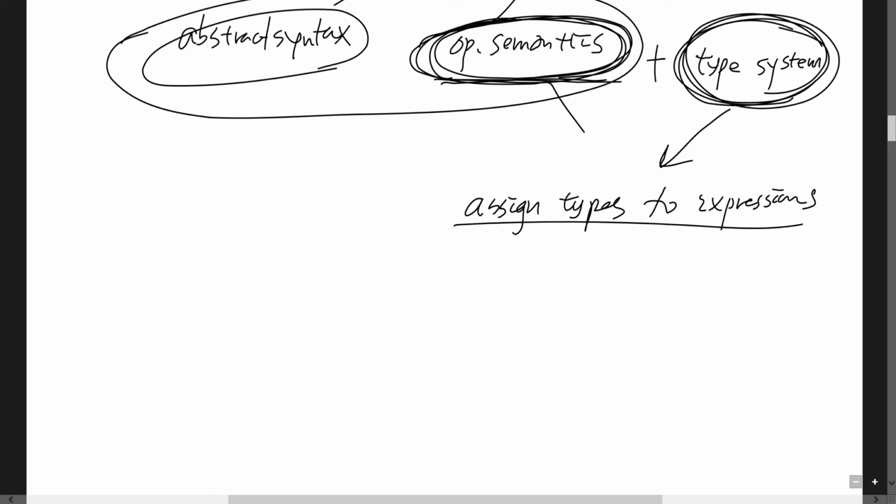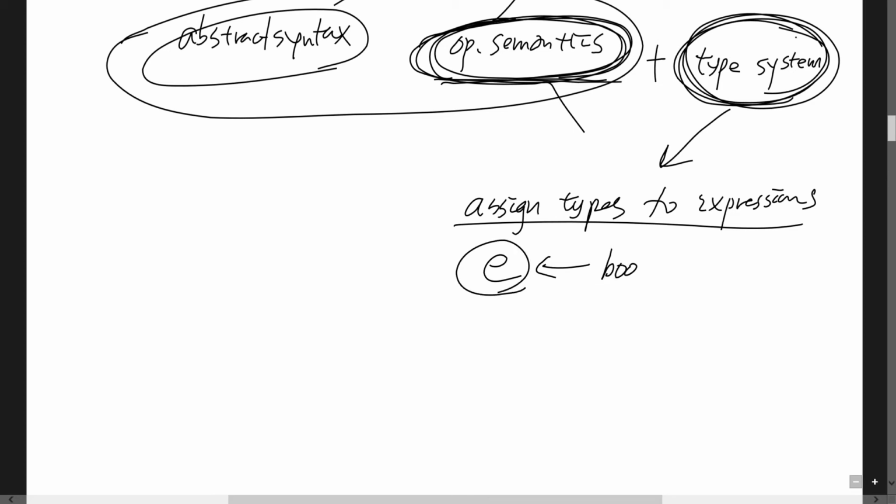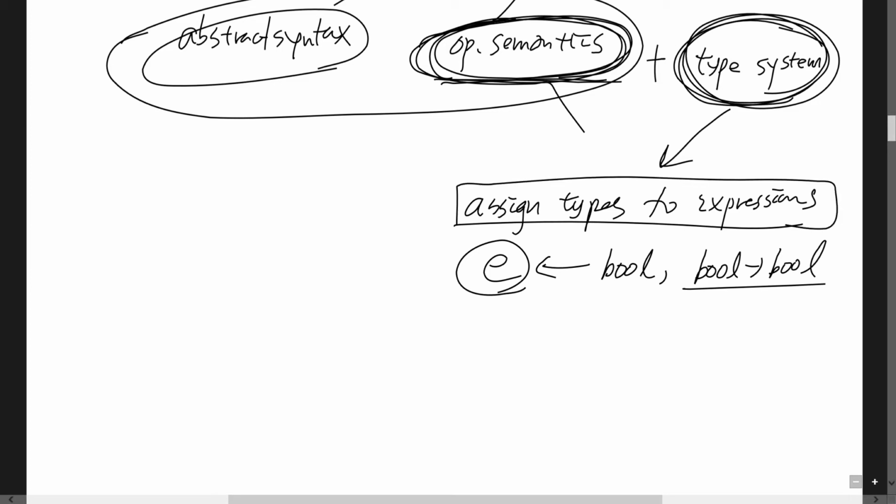For example, given an expression e, we can answer the question: what is the best type that we can assign to this expression? It might be bool, or it might be a function type, something like bool arrow bool. We will see the notation shortly. The goal is to assign types to these expressions.